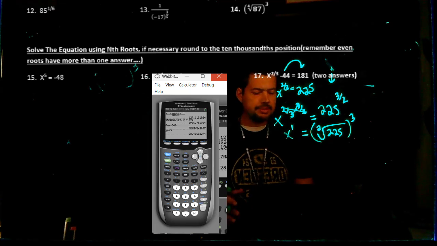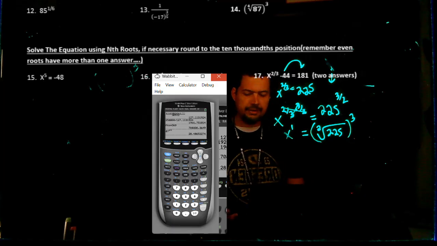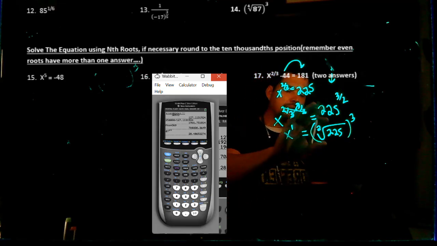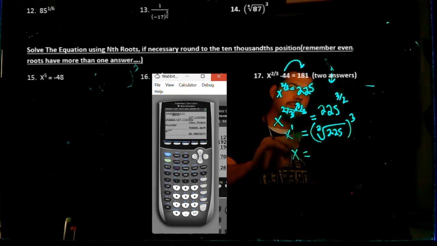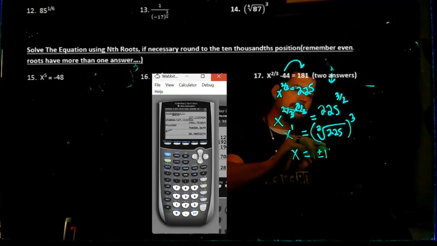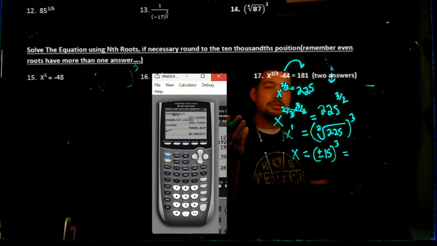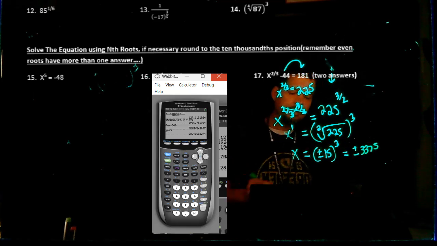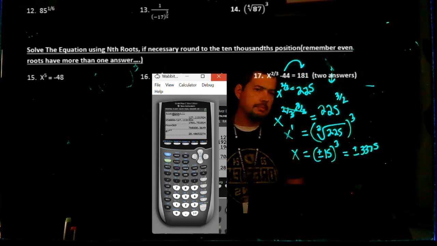Anyways, if I go to my calculator and I type in 225 to the 3/2 power, I get 3,375. But the reason we want to think about this old notation is that when we take a square root and we're solving for x, we include the plus or minus symbol. It's plus or minus a 15 that gets cubed, and it turns out that 15 cubed is 3,375. So the two answers are plus or minus 3,375. Sorry you couldn't see my calculator on that. It is what it is.